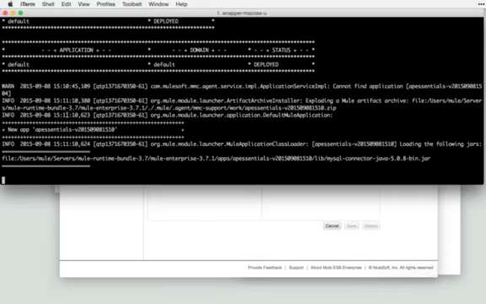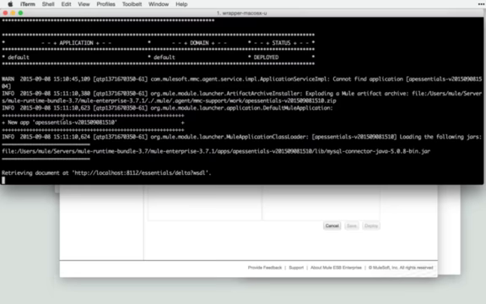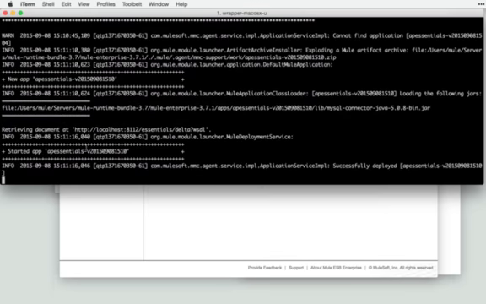Now flipping back to Max, we can see here that Max is starting up the application. There's some activity happening, new app AP Essentials. The app has then been started and successfully deployed. So now you've officially deployed an application through a standalone server and should be able to call this particular application. So we'll see if anything is actually going to work when we make calls here. And then we'll take a look at the logs to see exactly how this is going to happen.